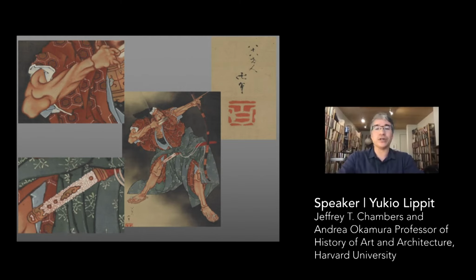approaches are required. When we teach our PhD students, they're pre-professional. They have to know what they're looking at. We emphasize starting with the object and working outwards. We talk about seals and signatures. This is from Hokusai's 88th year in 1847, when he begins using a seal that says 100, indicating his own aspiration to live to 100. And remarkably, there are some 27 paintings that survive from his 88th year bearing this seal, which I think speaks eloquently to the remarkable productivity of Hokusai in his late years.